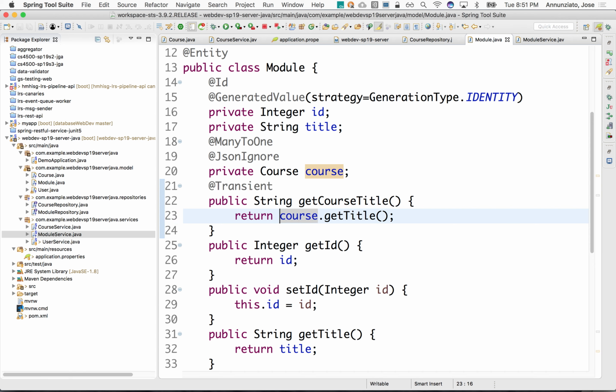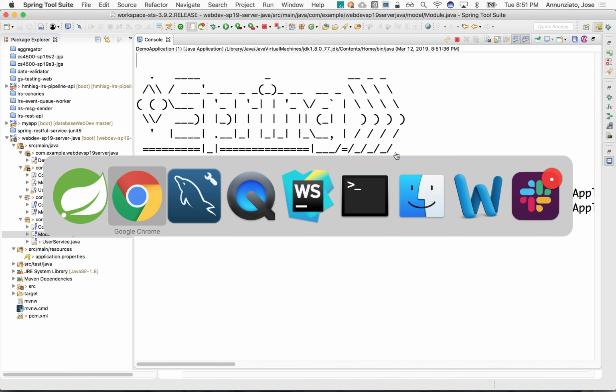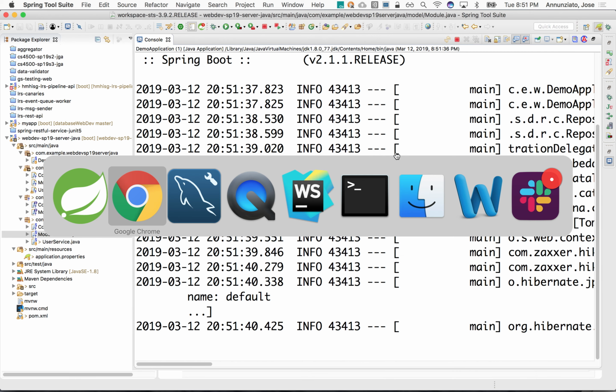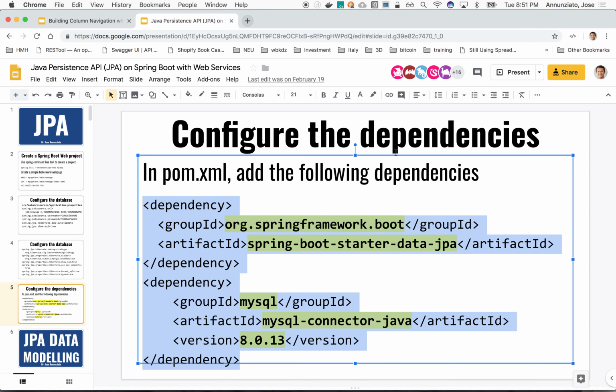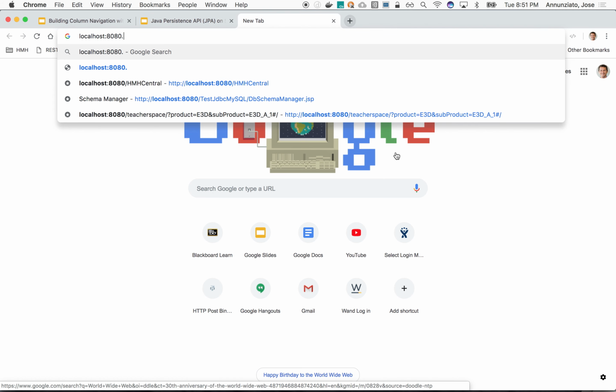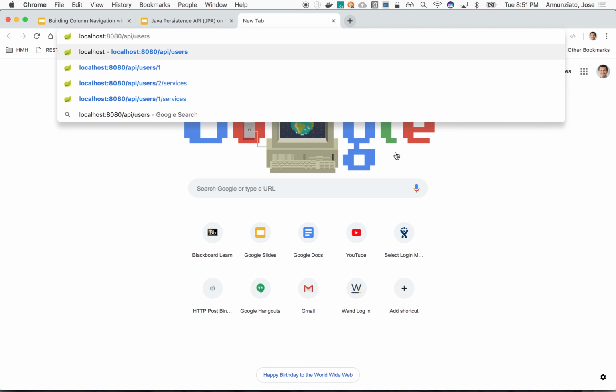So we're going to return this, meaning fetch the course, but don't convert the entire course. Only send the title. So if we restart this, and we go back to our API tab, localhost 8080/API/courses.